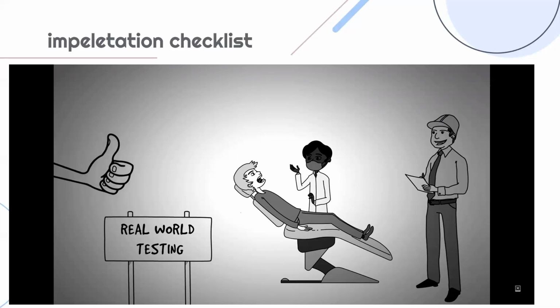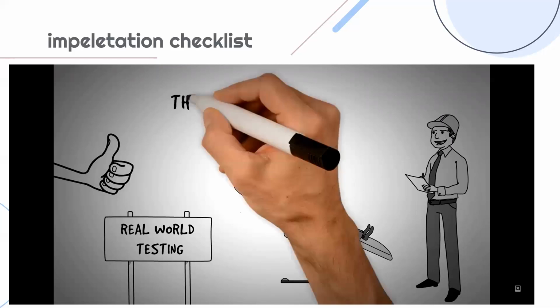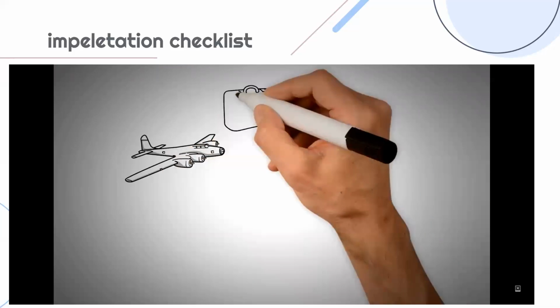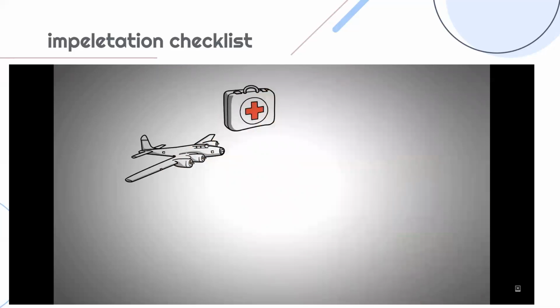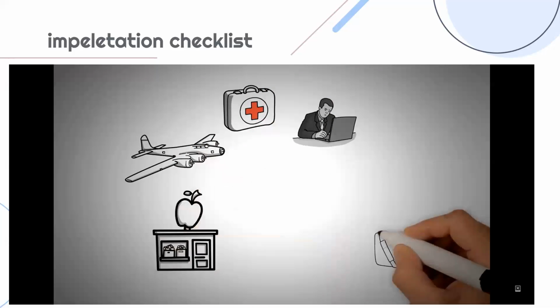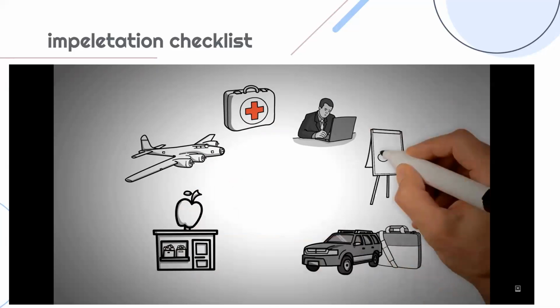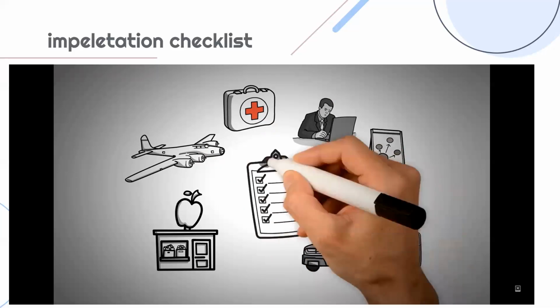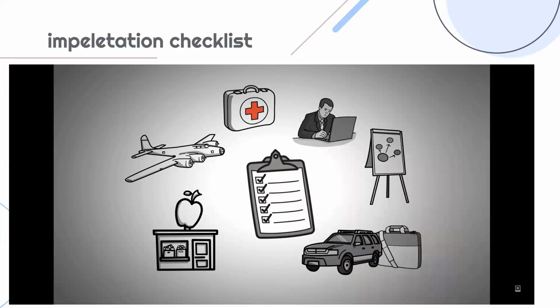As with everything else in life, there is always a difference between theory and practice. So whether you're landing a plane, keeping a patient alive, or dealing with less superhero tasks like trying to get all the work done in one day, buying all your groceries, packing your kids for a trip, or executing a marketing plan to grow your business, checklists are a phenomenal tool to help ensure you stay on track and get the job done.